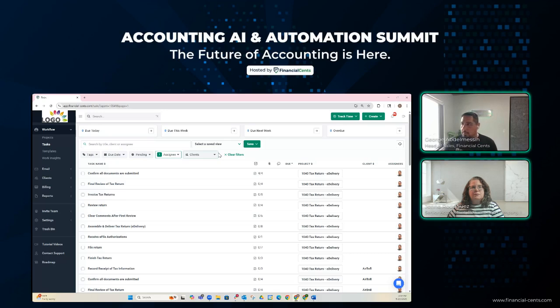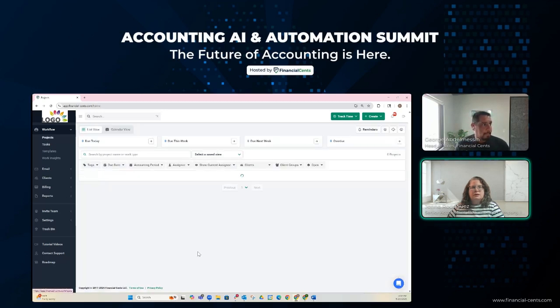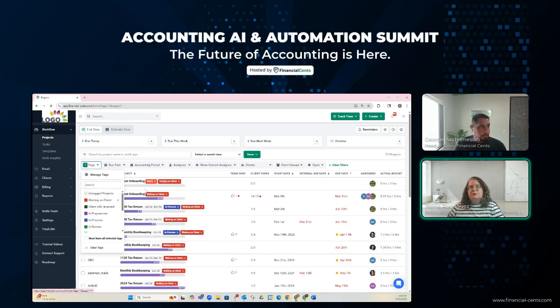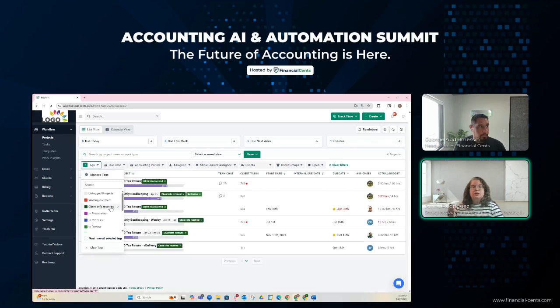And George, can you jump back to the project screen just so you point out the status tags? You'll see the color-coded status tags right in your project screen, and you can filter by those tags. Again, you can filter by waiting on client. Then you have a very specific list. If you are waiting for work and you need more workflow to come in, you can have a very short list of which clients you want to push. Maybe you want to do a direct email or a call to them to keep things moving.